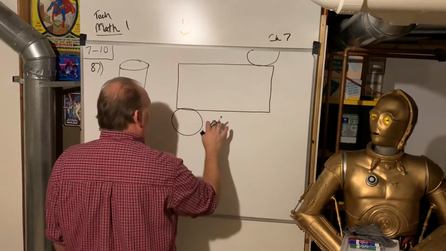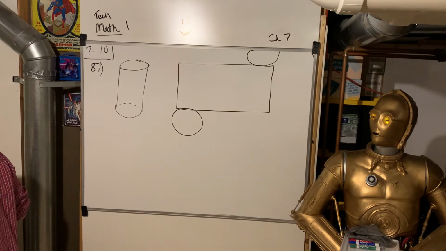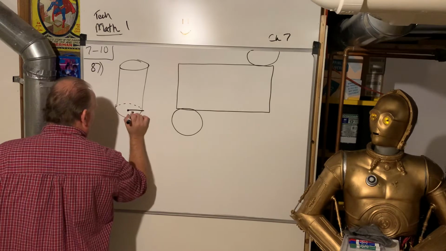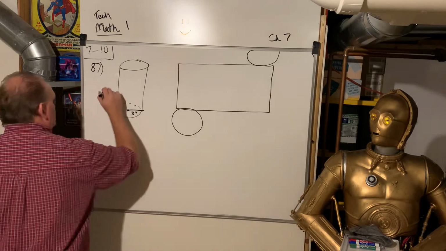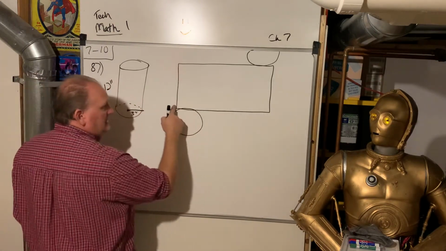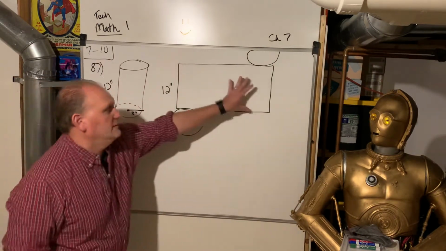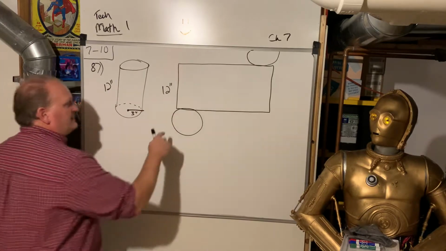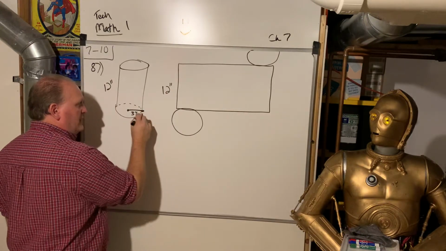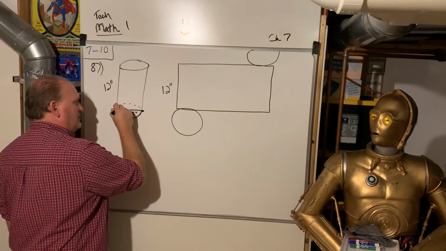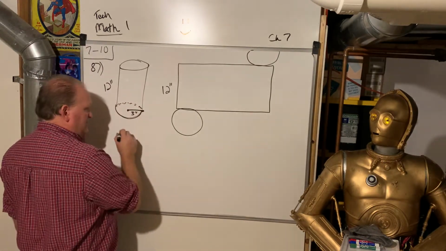If we think about how to find all of these, let's see what they give us. They give us the radius is 3 inches, and the height is 12 inches. So this one is pretty easy to find because that's just 12 inches, that's just the height right there. That's the label, right? But the length on this one is a little harder. You've got to really use the old brain on that one. It's around the circle, right? Like the circumference.